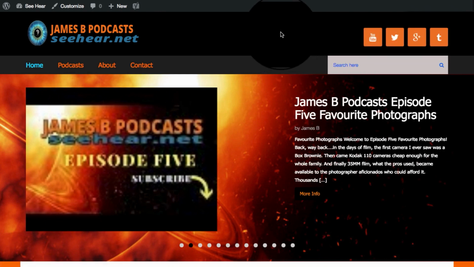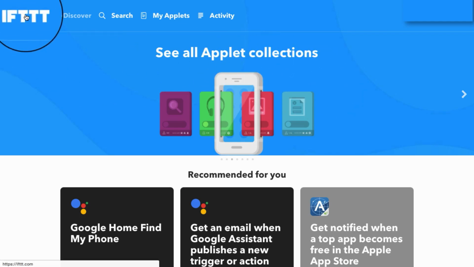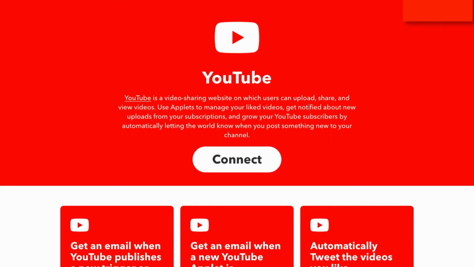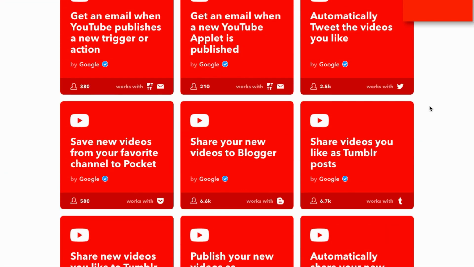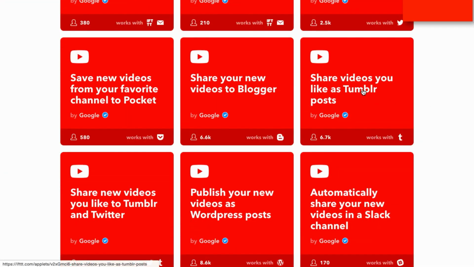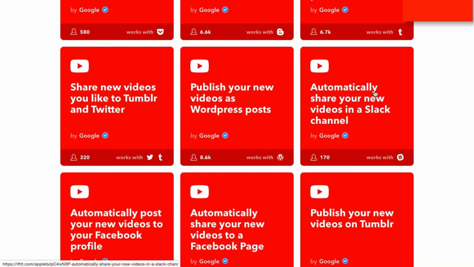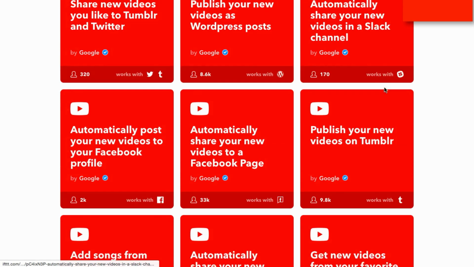The other thing you can set up is IFTTT, if this then that. So if I'm going to use it, just go to search up here, look for YouTube, and then you can see where you connect all the things for YouTube. As soon as you upload a video, it can go to Tumblr, Automatic, Blogger, whatever you've got in here, and even if you put a new video, Tumblr and Twitter.